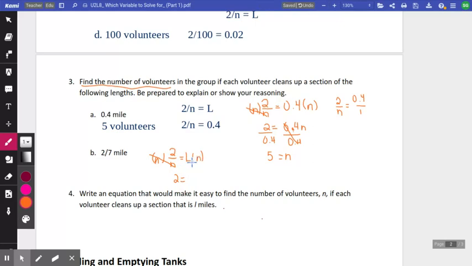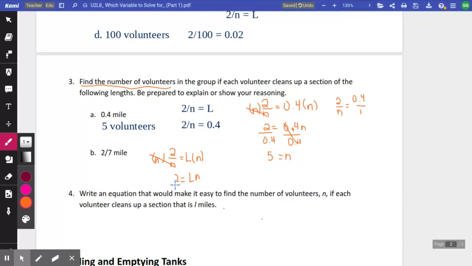Remember, I haven't substituted in anything yet, so I've got both variables still there. We could leave it as L times n, like it's written right there. You can also just put them right next to each other. Remember, it's similar to what you did up here with the numbers. You took out those parentheses and just wrote them next to each other because we know when things are next to each other, it means multiplication. It's up to you, whichever one you prefer.